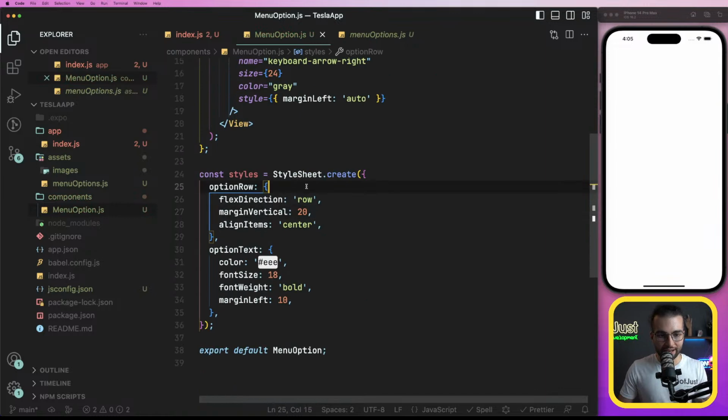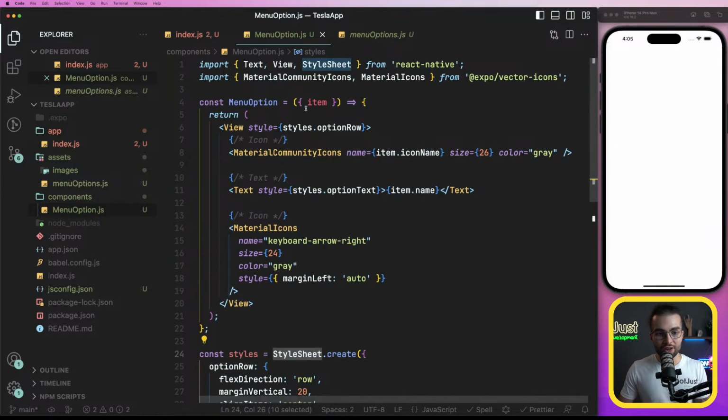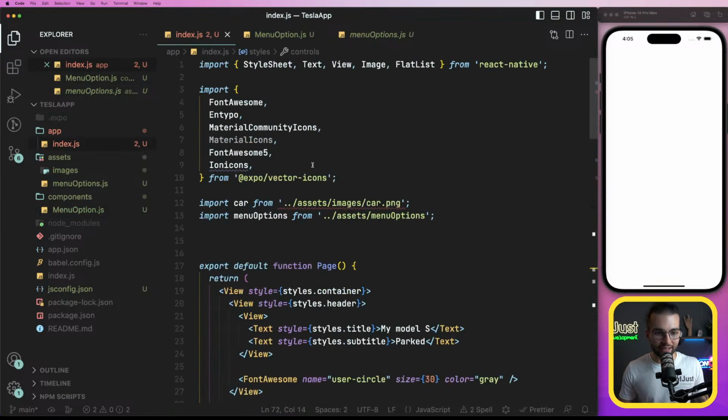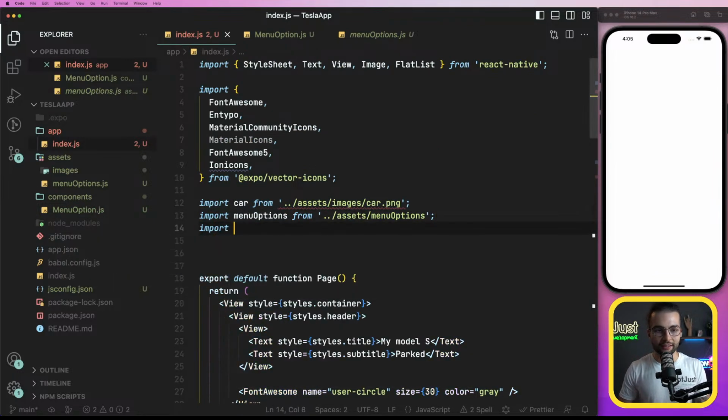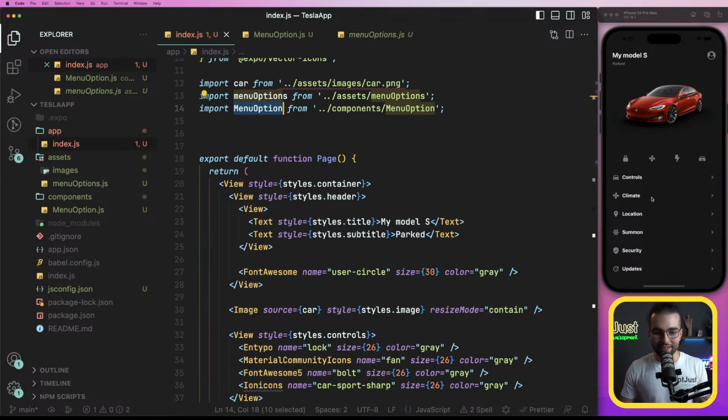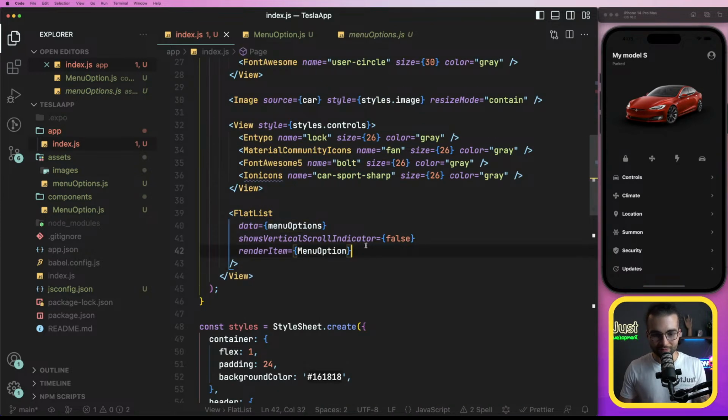Just like that, we have everything here, and the menu option component is already a self-contained independent component that lives in a separate file, and this way we can import it from different places in our application. For example, from index.js, we can import menu option from components menu option, and our application will work as it was working before.